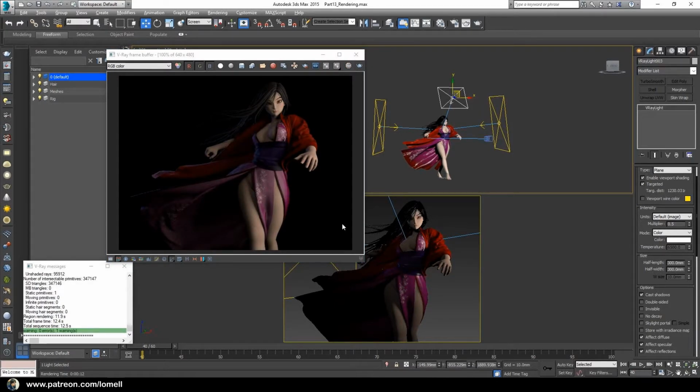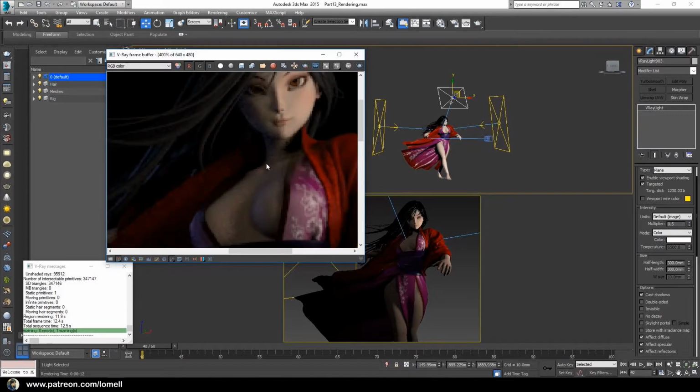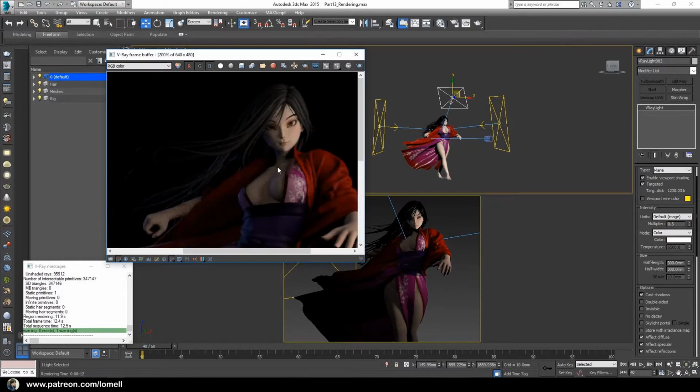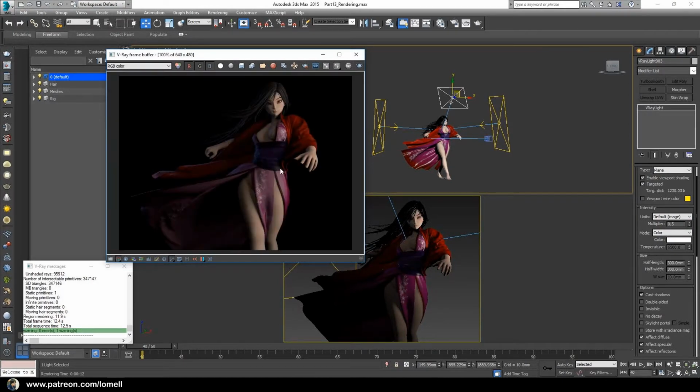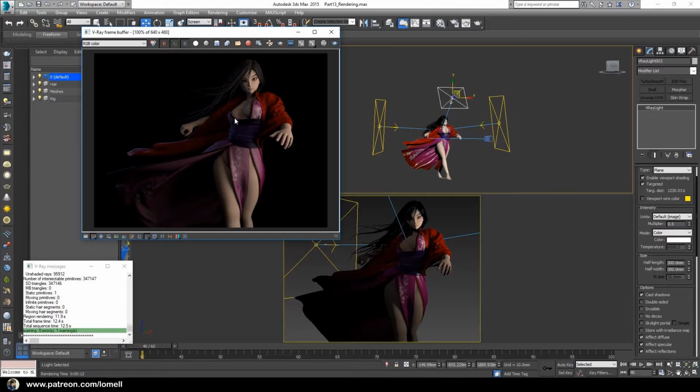Okay, so you may want to zoom in into your character to see a much detailed image.